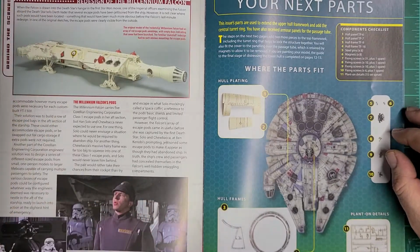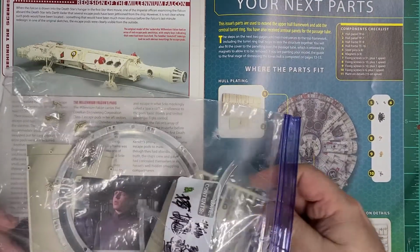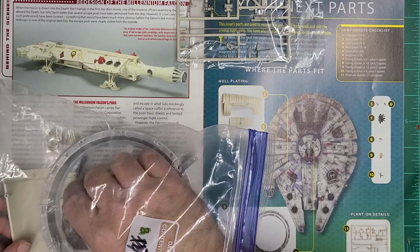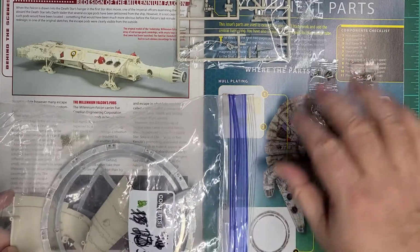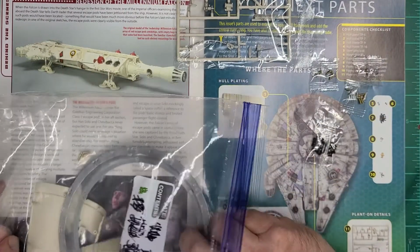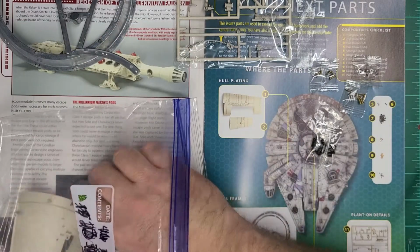So let's pull out our parts. We've got quite the collection here. We've got our plant-on details. We've got a whole slew of screws. Basically, every type of screw that there was, I think we got it in this issue. Apparently they thought we needed some. We've got some framework. We've got a ring. I'm sure that'll come in handy. There's our framework, and more screws.